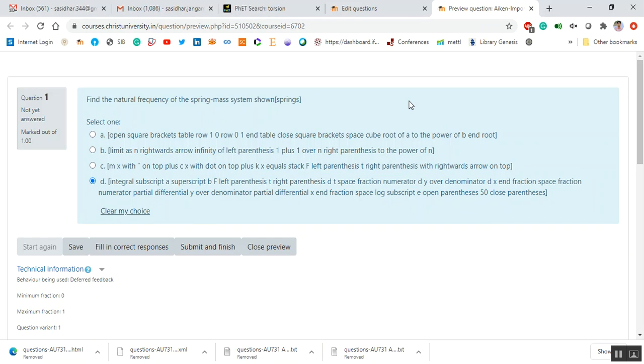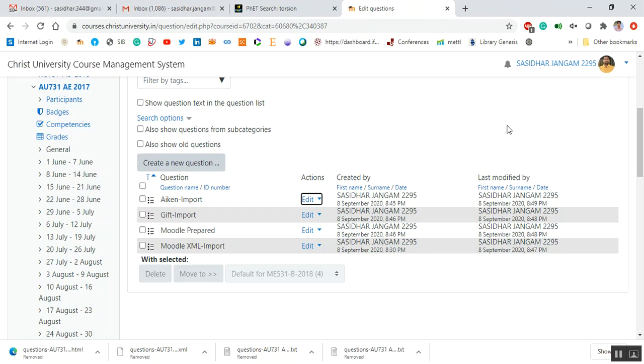No images, nothing, right? So this particular Aiken format doesn't suit engineering applications where images, subscripts, superscripts, mathematical equations, formulas are there.